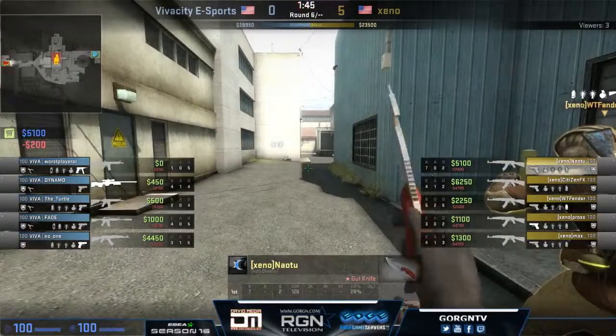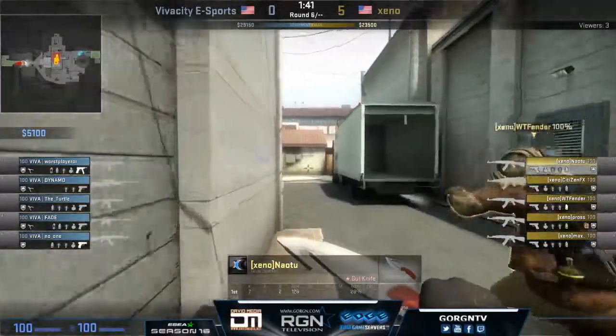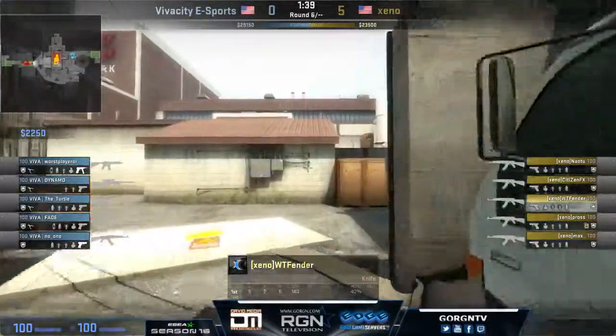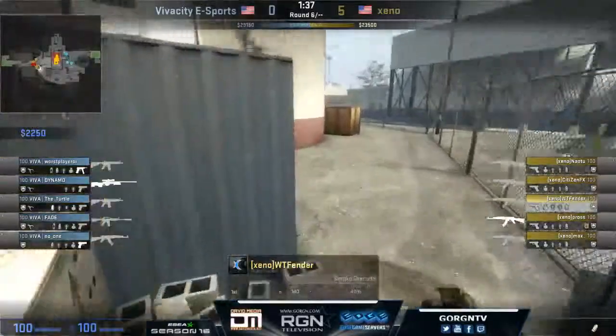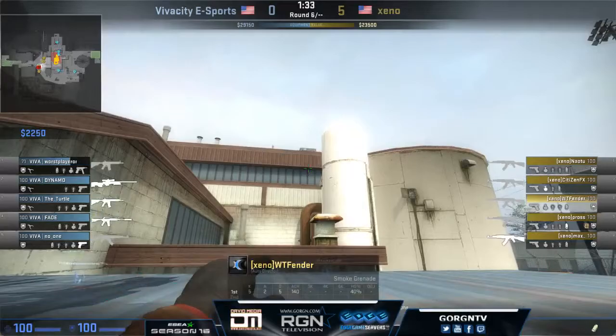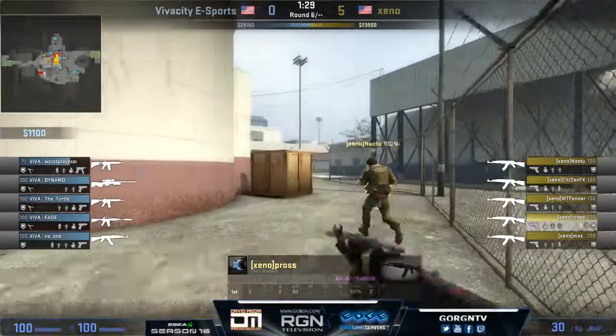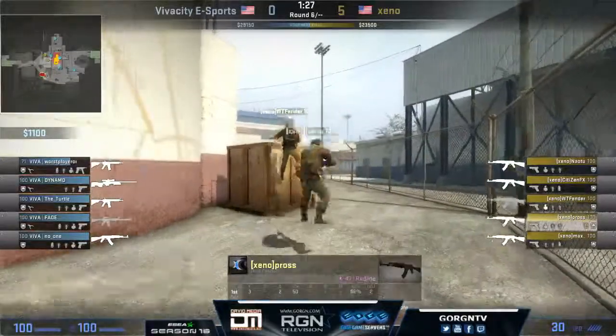So this is a crucial gun round for them, though. They need to pick up. Dynamo does have the op. Needs to use that very properly, maybe going outside with it. But if xeno gets this round, it looks like Vivacity may have to save again, and that could be a 7-0 scoreline. So they know xeno is pushing outside consistently every round and just splitting the map, working picks.